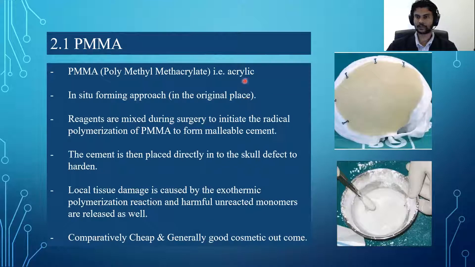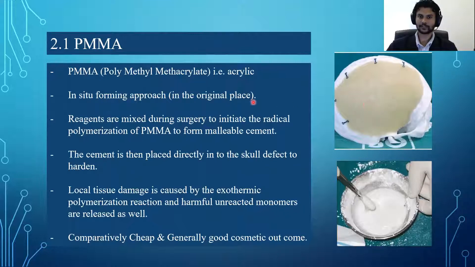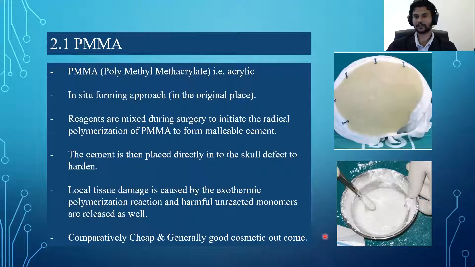PMMA is actually acrylic. As strange as it sounds, acrylic is a pretty good prosthetic material, and it is manufactured in a process called in situ — meaning it takes place in the original place. This procedure is done by mixing powdered PMMA with liquid PMMA, which initiates a polymerization reaction to form cement. That PMMA cement is then placed directly inside the skull — the original place — and left to harden and take the shape of the defect. This procedure is relatively cheap and does result in a good cosmetic outcome, provided it is done properly.